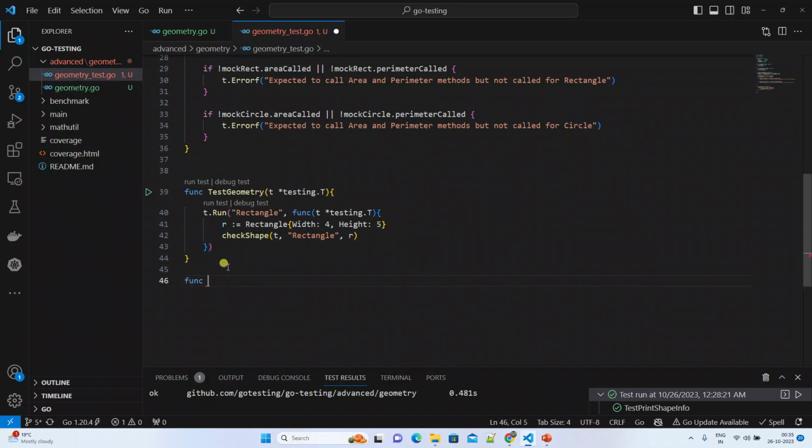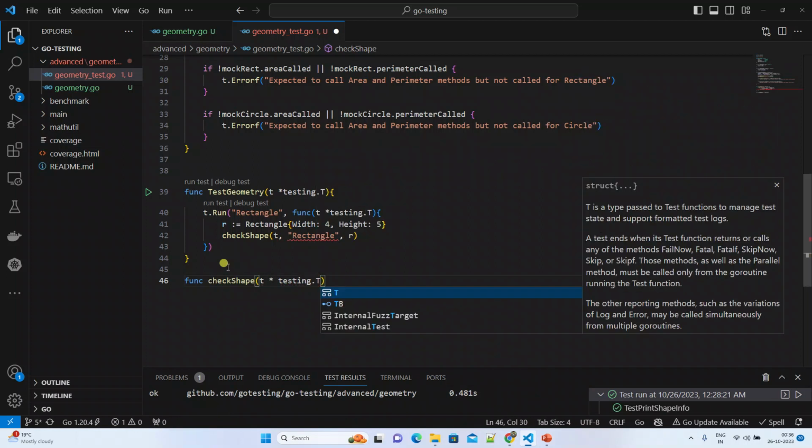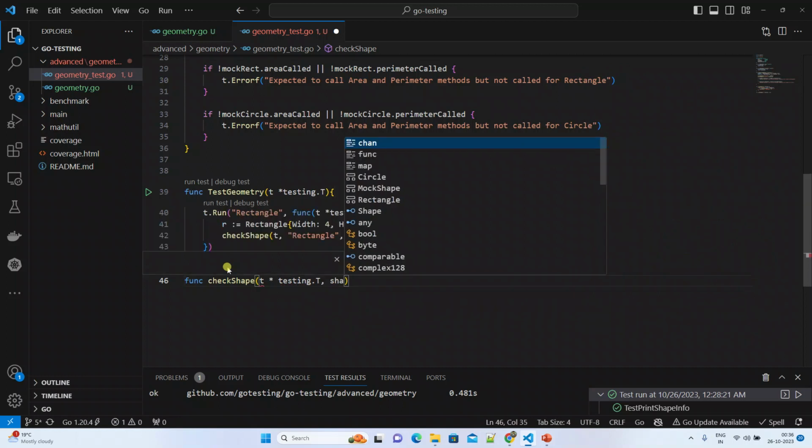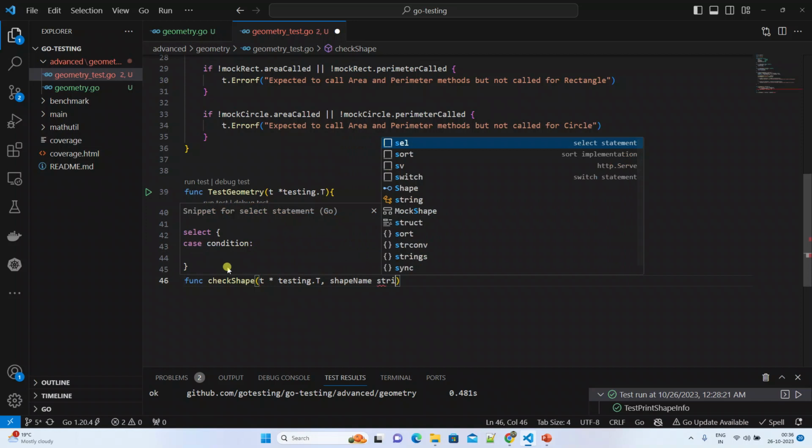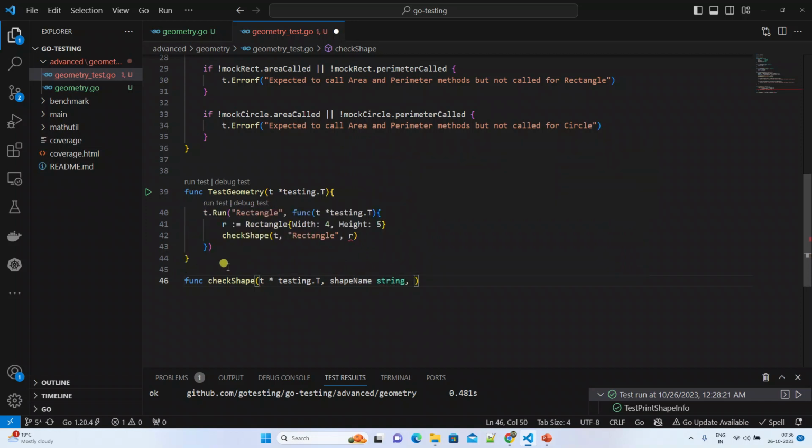Let me write the function: func checkShape, t testing dot T, shapeName string, and shape.